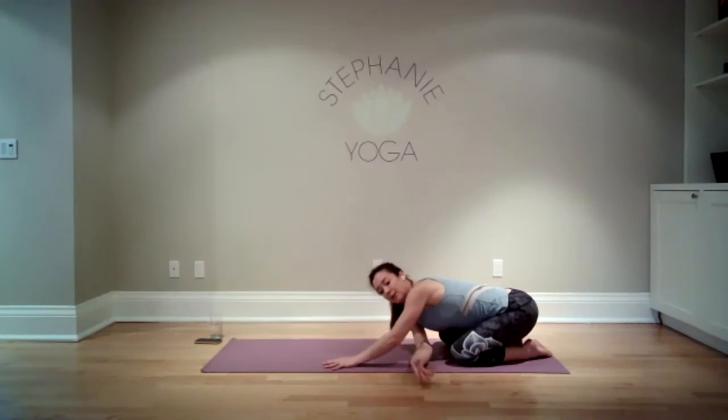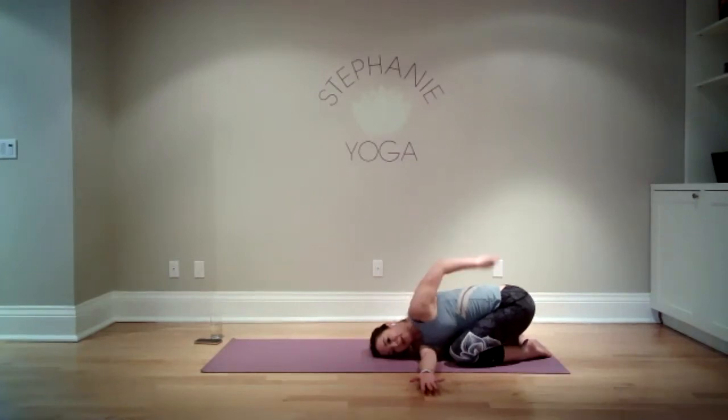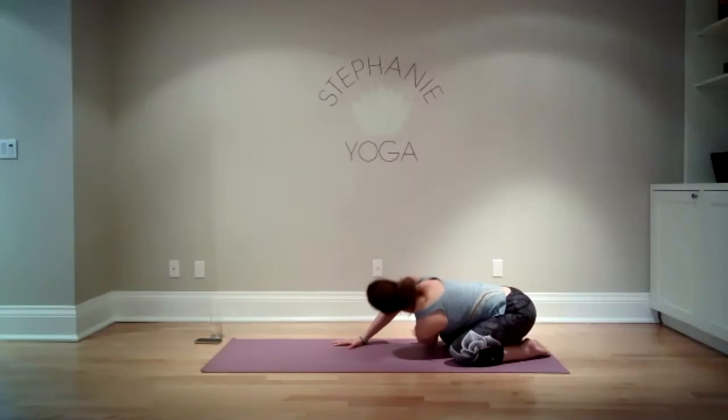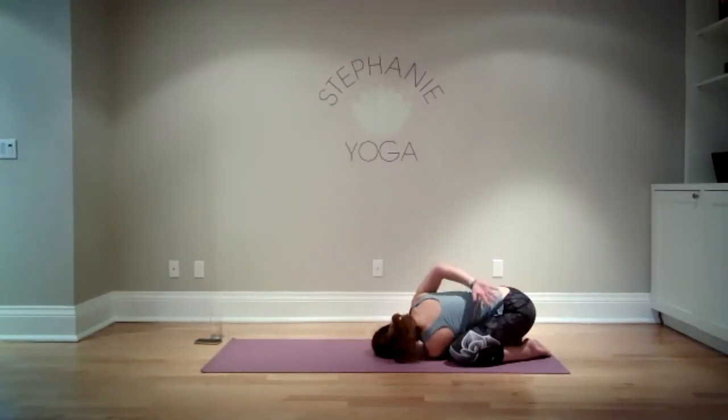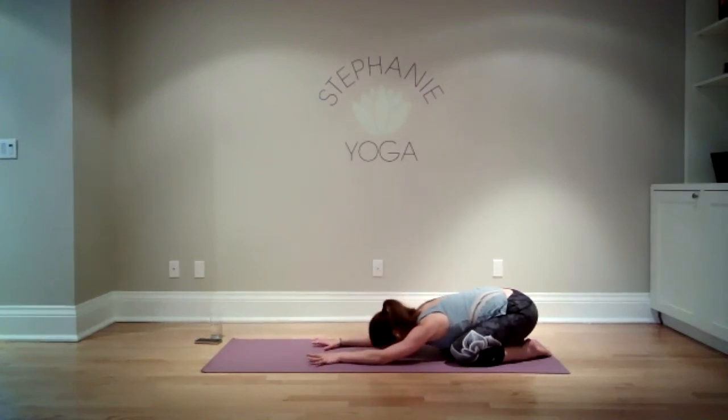We're going to take our right arm and spread it underneath the left. And if you want, take your left arm and drape it behind your back. So only bring that arm behind your back if your head is very comfortable on the ground, if you don't feel tension in your neck. All right, we're going to release and switch sides if you're doing this. And release, coming back out, maybe spending a couple more seconds in child's pose.